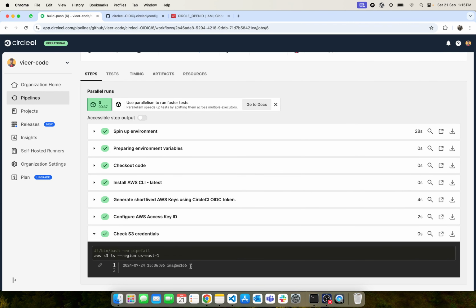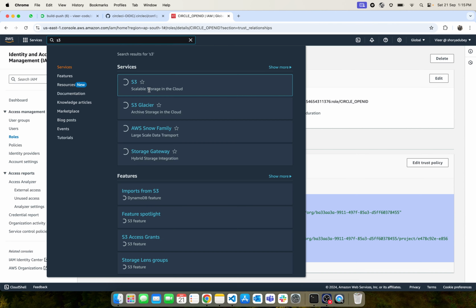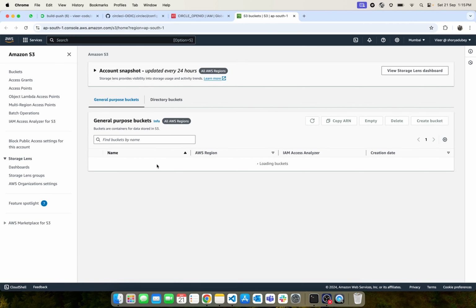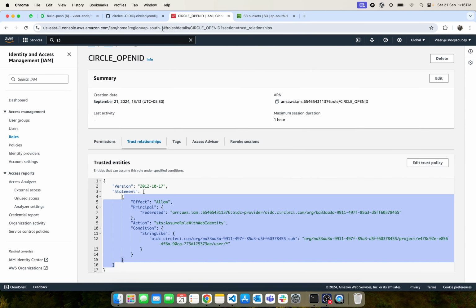You can see there is one bucket in the list, which is image 166. So I will go here in my S3 bucket, and you can see that bucket. So the OpenID connection is made here, correct? So this is how we create it.